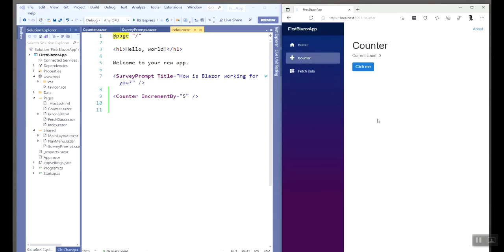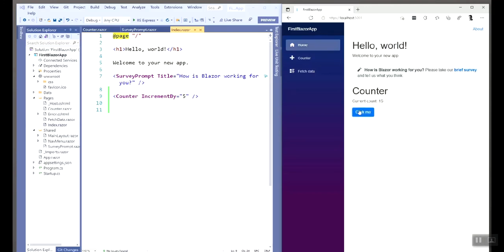If I go over to the counter page where I have just the counter element appearing here, I'll click and it still increments just by 1s because that increment by property is not being assigned a different value. So I can control the behavior 2 different ways by interacting with this parameter, by setting it and consuming it appropriately in different locations. This gives us a way now that we can interact with components, reuse them, take them from more than just a page or the only entry on a page, and reuse them in multiple places throughout our Blazor application.